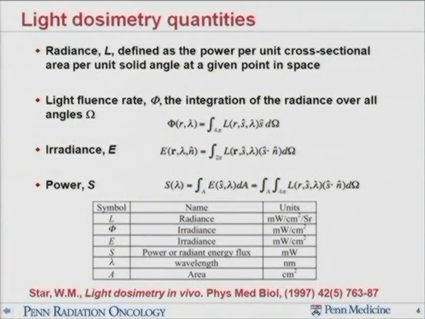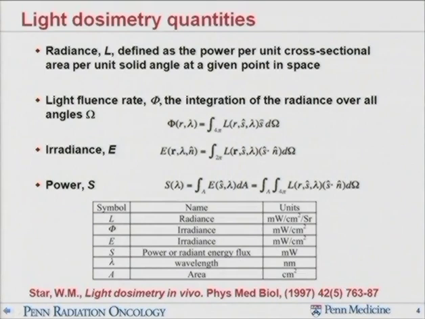So this is the light fluence rate, which really is the quantity that is mostly measured in light dosimetry. Or irradiance, which is also commonly measured. The only difference between irradiance and light fluence rate is that one has a directional component. So really it is the normal component shooting into the area of interest that is being counted. And for PDT especially, one really doesn't worry too much about which angle the light is coming from. It's the energy being absorbed. So the light fluence rate really is the most important part.